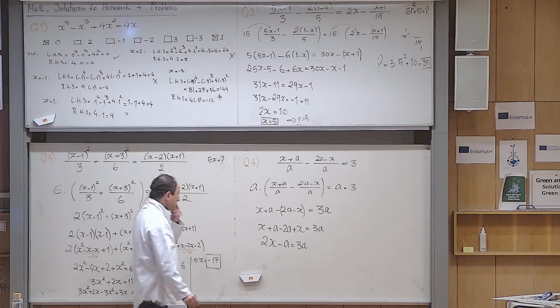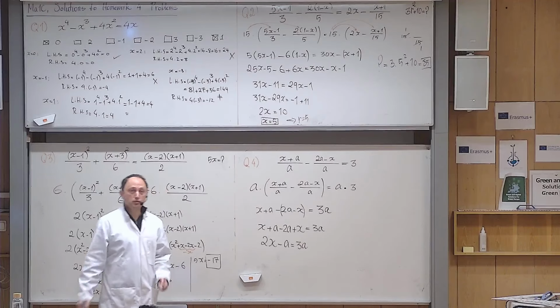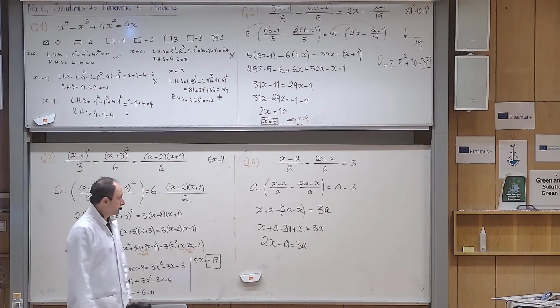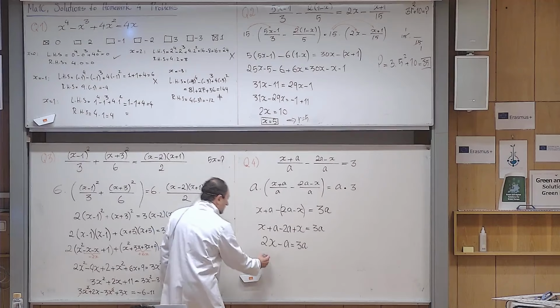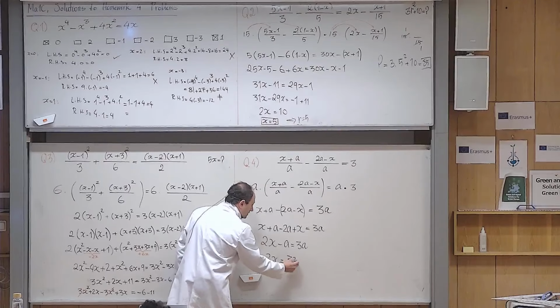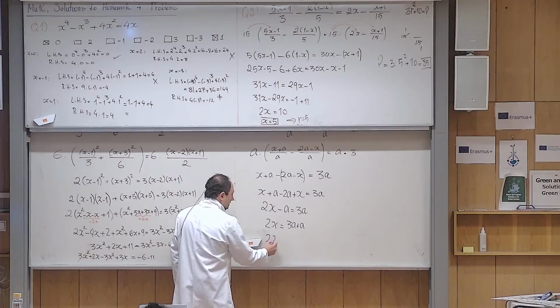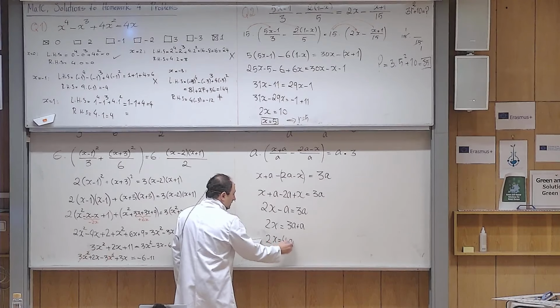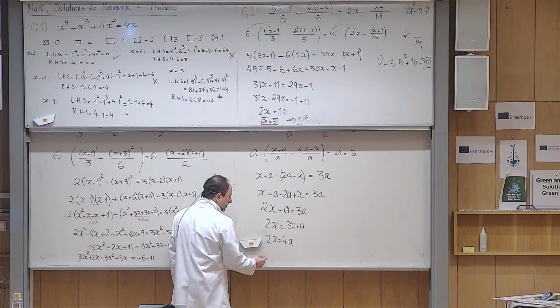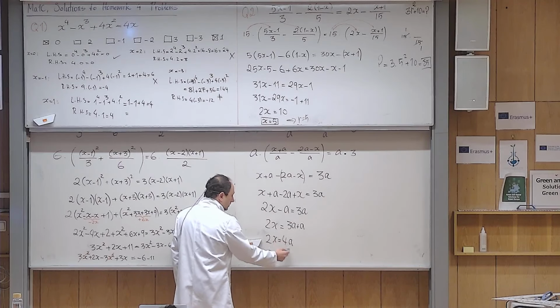But what I'm supposed to do is isolate x, because I am supposed to express x in terms of a. So isolate x means that I keep 2x here. I move this to the other side: 3a plus a. But 3a plus a has a better name. It's just 4a. But I need to isolate x, so I have to divide by 2. When I divide this by 2, it becomes 2a.